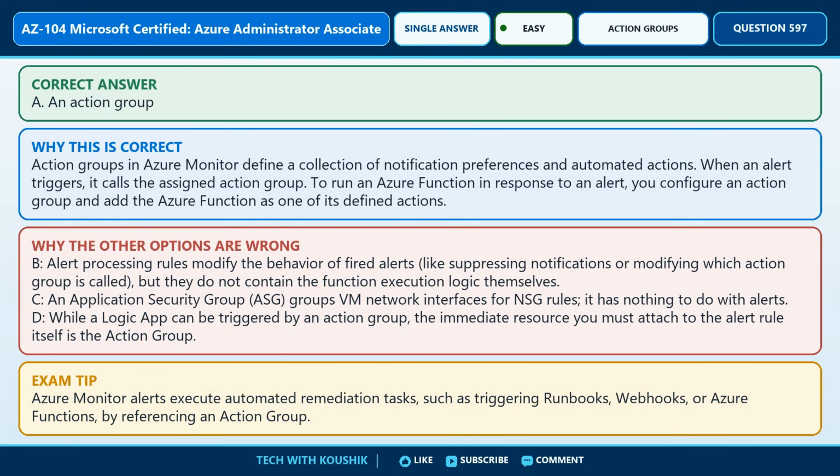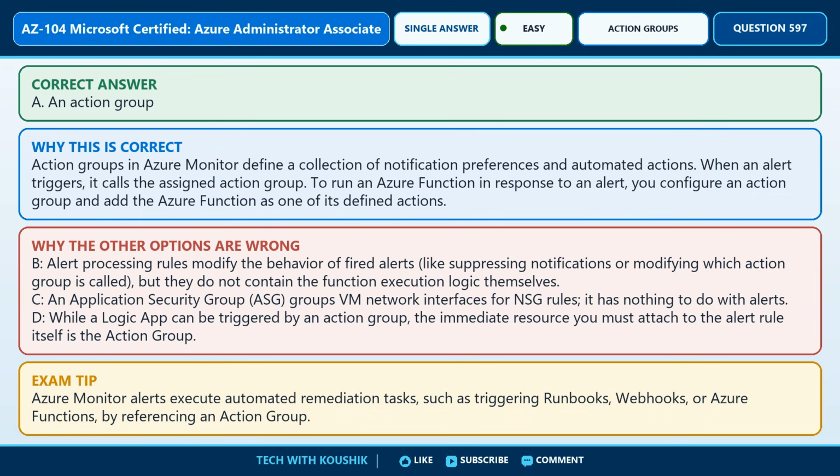An action group. Action groups in Azure Monitor define a collection of notification preferences and automated actions. When an alert triggers, it calls the assigned action group. To run an Azure function in response to an alert, you configure an action group and add the Azure function as one of its defined actions. B. Alert processing rules modify the behavior of fired alerts, like suppressing notifications or modifying which action group is called, but they do not contain the function execution logic themselves.